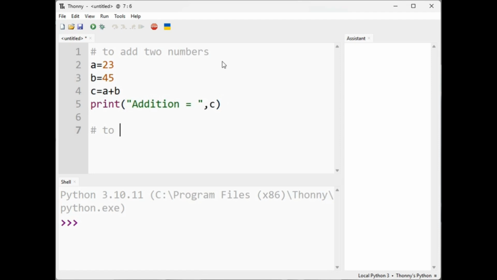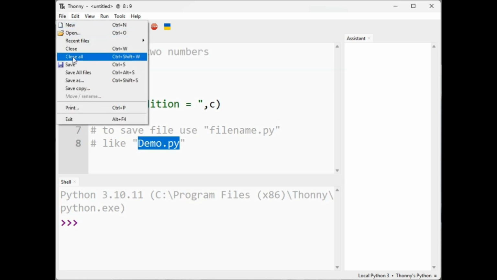I am going to save this file with the file name .py. py is the file extension of Python. So the file name I'm using is demo.py.